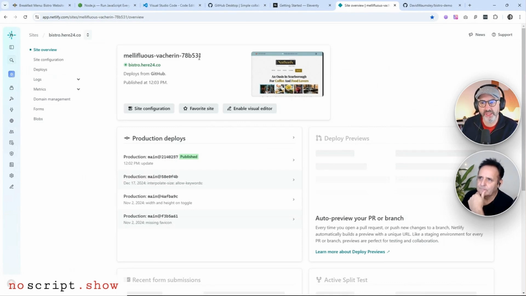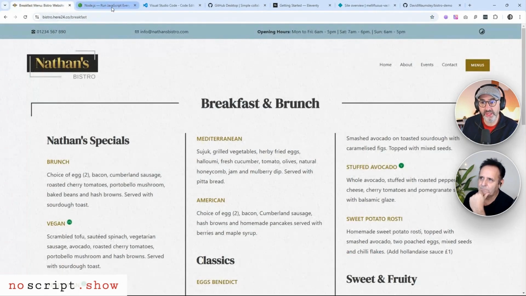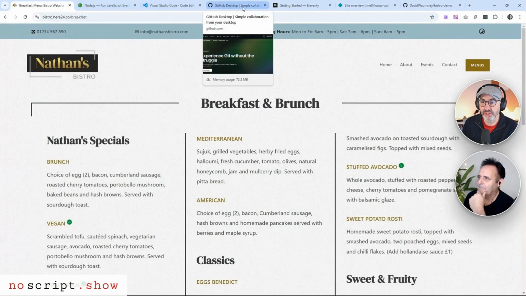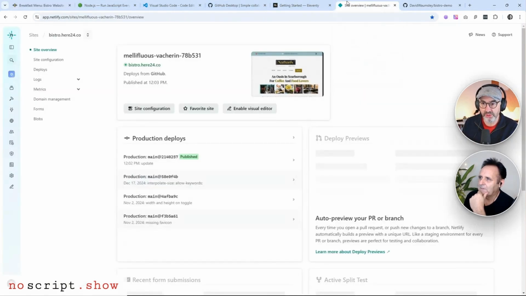So you've got Node.js, you've got VS Code, and then you've bound VS Code to a GitHub repository. And then in turn, that GitHub repository is bound to some hosting, in this case, Netlify. I imagine it's the free tier because of the type of thing we're doing. It will be probably close to free. And so the Netlify structure, for want of a better word, will keep looking at GitHub for any changes.